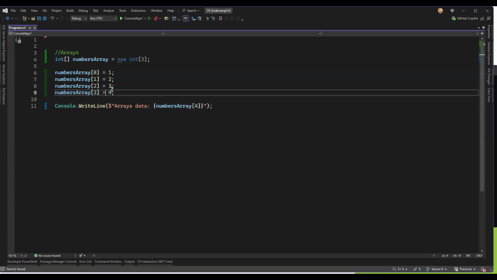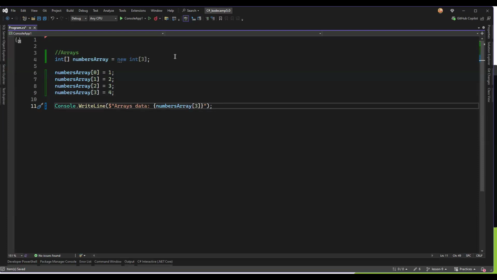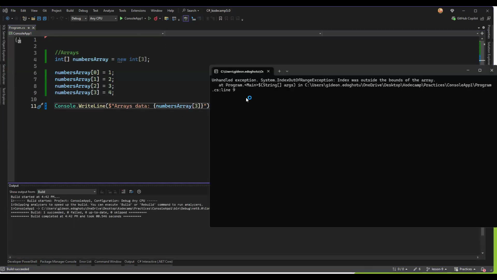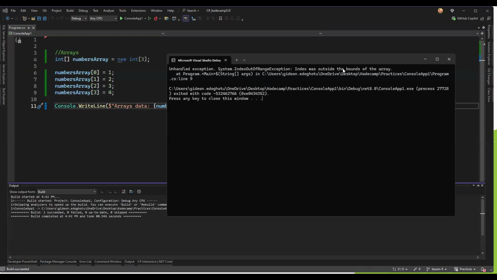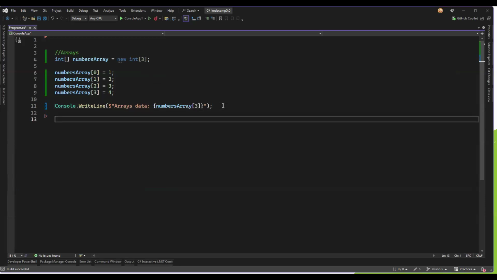This is 3, right? You see, what did we get? Unhandled exception, index was outside the bounds of the array. So it's fixed. If you say this array is going to have a size of 10, it means it cannot exceed 10. That comes with arrays when you're talking about size, right? Yes. Great. But with list, this is how list works.